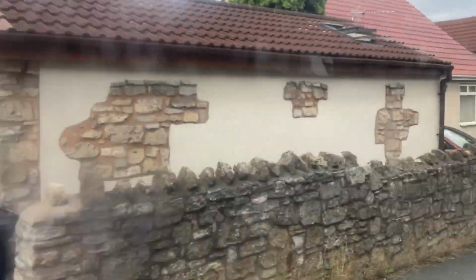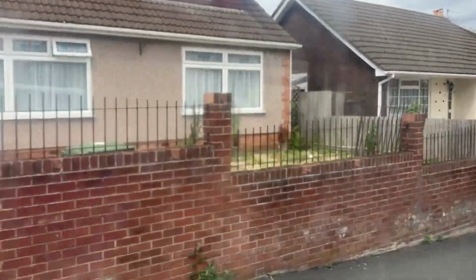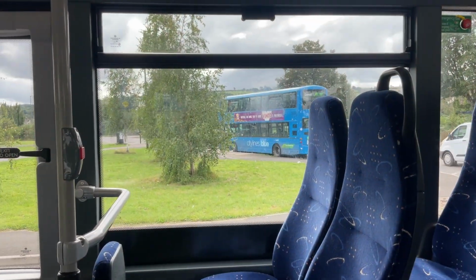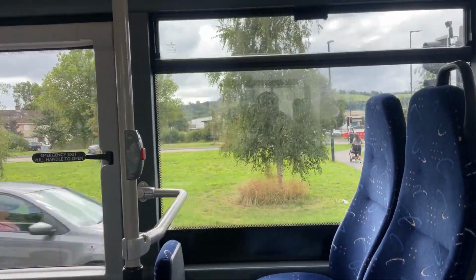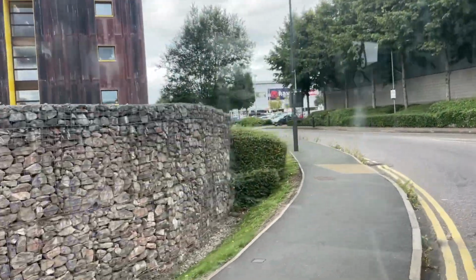...South West operated the route, and when the Big Lemon took it over after Transpora went defunct overnight, the route originally ran with only one bus in each direction. However, when the timetable change happened in September 2024, the Big Lemon extended the route beyond Bishop Sutton through to one of the Harptrees, I'm still not sure which one it is, and to Ubley. They also added a few more extra journeys.